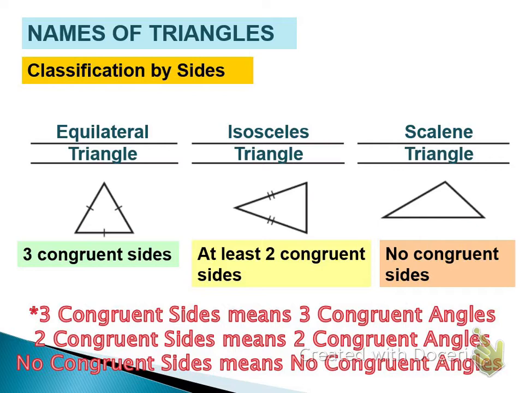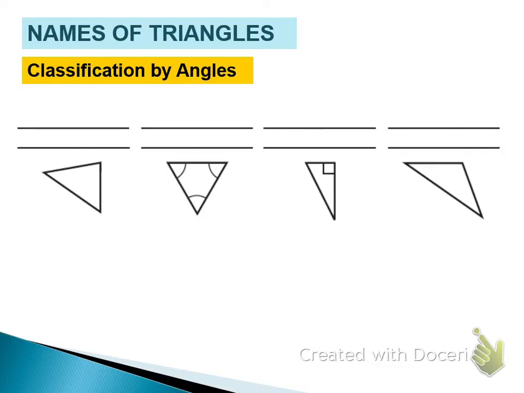And that's that. You can classify them by sides, and then you will also classify them by angles. I believe that is a blank. Classification by angles. There are 4 classifications. 3 out of 4 of them, you look at the largest angle. You'll see why one of them you don't.